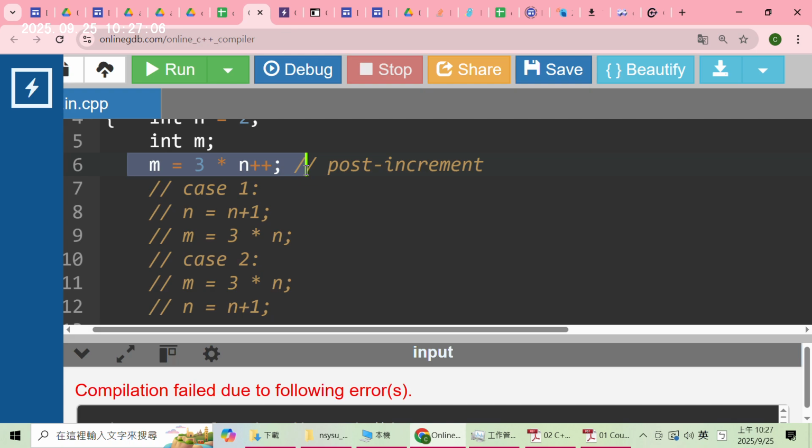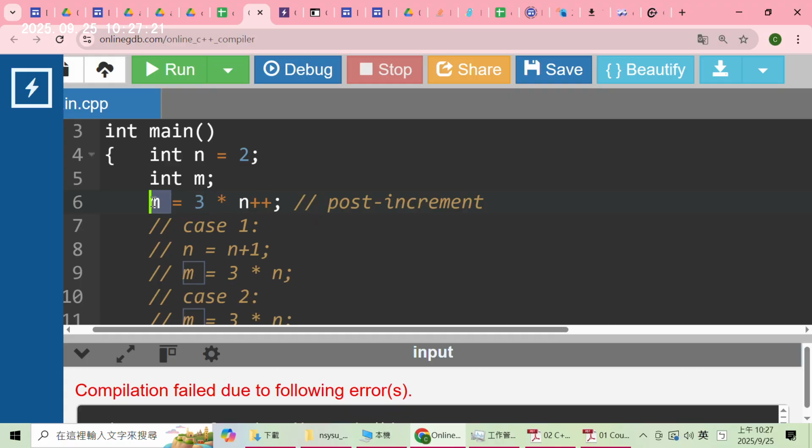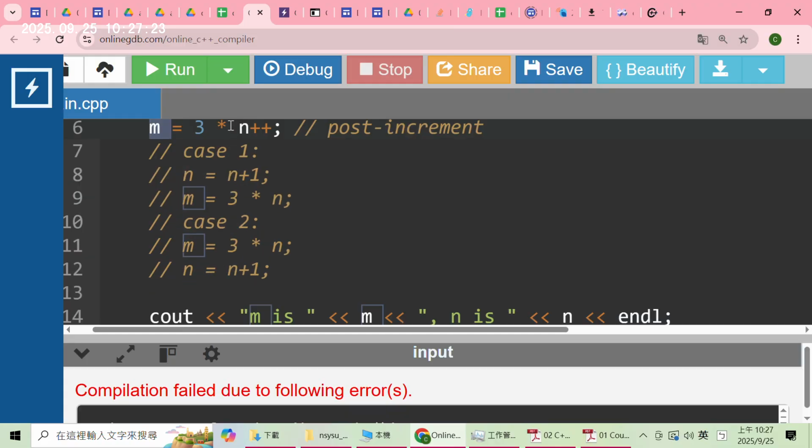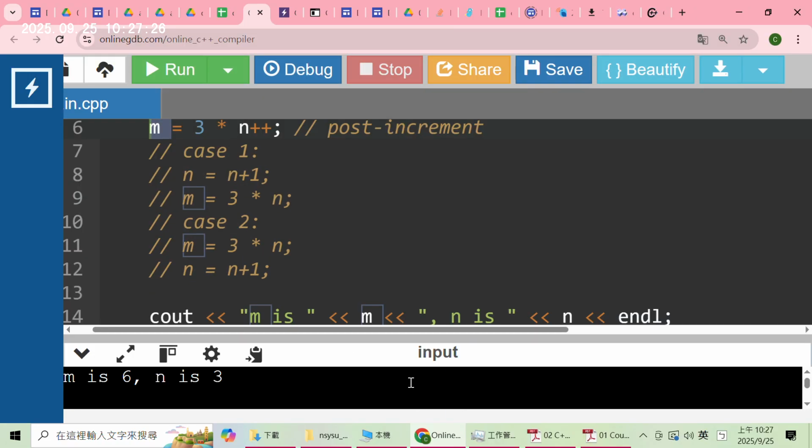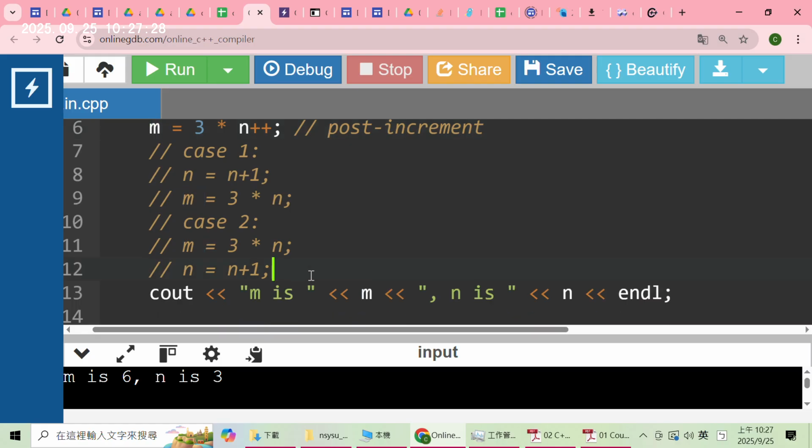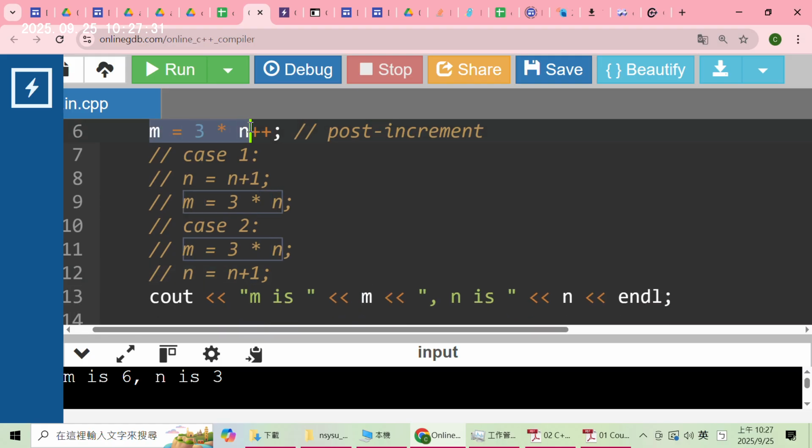So this statement corresponds to case 2. So m is 3 times 2, so m is 6. So for this statement, the value of m is 6, because post increment corresponds to case 2.